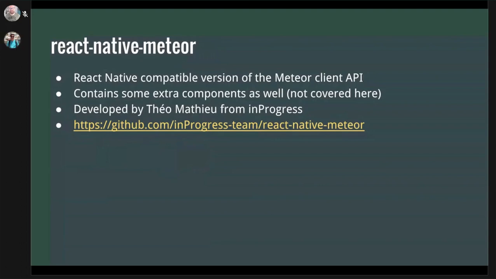But fortunately, the open source community being as amazing as it is, there's an NPM package called react-native-meteor out there. And essentially what react-native-meteor does is give you a full Meteor client API in React Native. So you've got your pub sub, you've got methods, you've got your user accounts, all of that. And it works the same way that you would expect on the web.